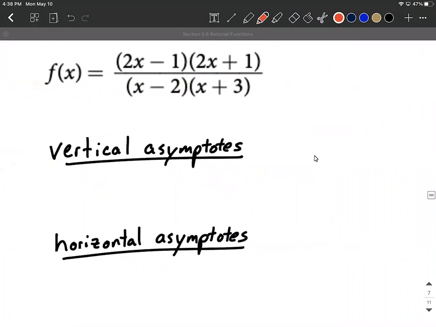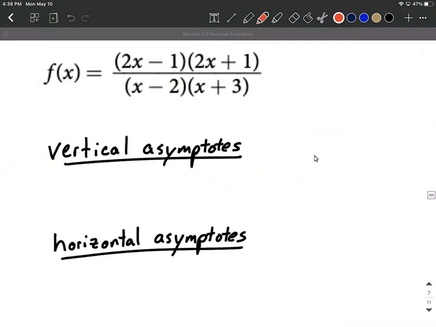On our next one, again, we want to find vertical asymptotes, which are when the denominator equals zero, and horizontal asymptotes comparing the degrees. So first of all, vertical asymptotes, I noticed we don't have any factors corresponding between numerator and denominator. So really, no removable discontinuities to worry about. Instead, you just look at the denominator factor by factor. We're going to get vertical asymptotes at two for the first factor and x equals negative three for our second factor.